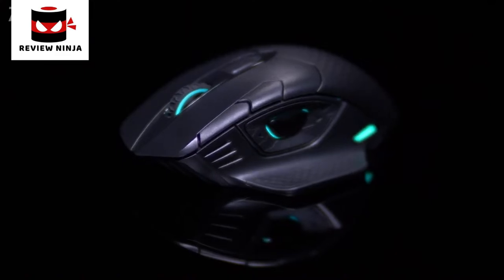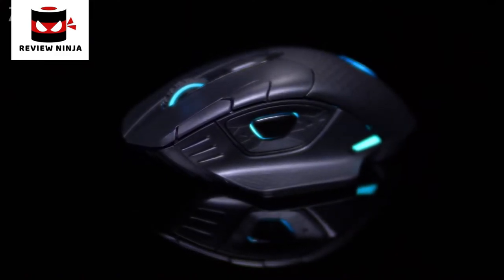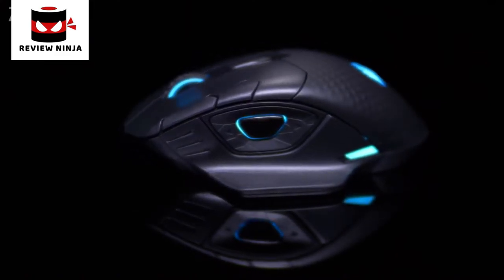Wireless mice have been around for a long time, and that works okay for casual gaming. But if you're a competitive player, you're going to get some input lag if you use a generic wireless solution. And that's a real shame, because a mouse without wires adds better freedom of movement, versatility, and a clutter-free desk. Well, that all changes right now. Say hello to Darkcore RGB, the most powerful weapon in Corsair's arsenal of gaming mice.